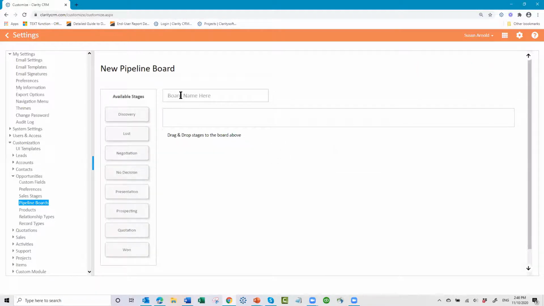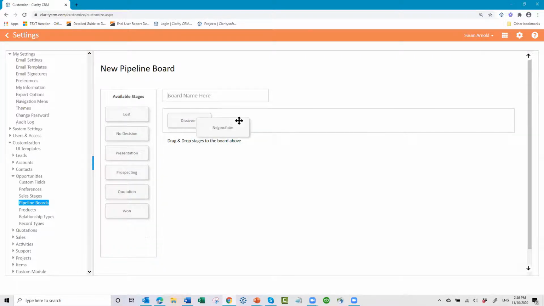So if I want to create a new pipeline, I can give it a name. I think usually what you want to do is drag and drop something. So if I wanted to see all of my stages, then I can just drag these over in the order that you have them and just drop them into place.